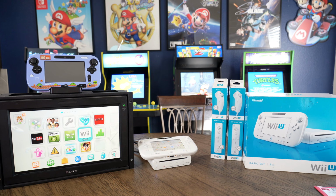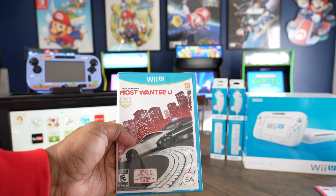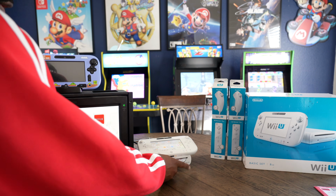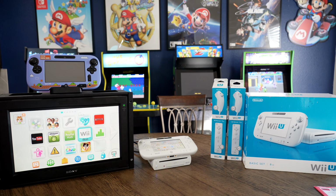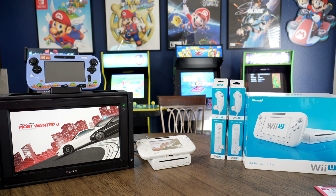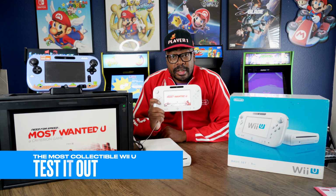All right, the Wii U is hooked up. Now, let's add a game. Make sure this game works. Put that in there. Right here, you should see, yep, the game popped right up. All right, Need for Speed Most Wanted U. All right, so it does work really well. That's one thing you want to do. If you're getting one of these collectible white Wii U's, make sure you test this bad boy out.